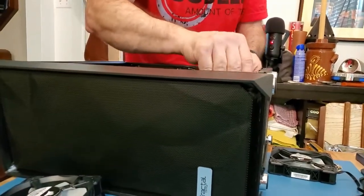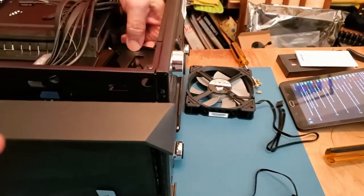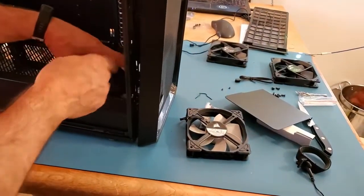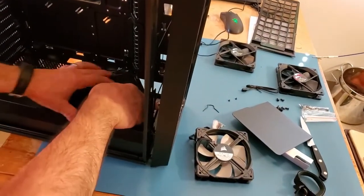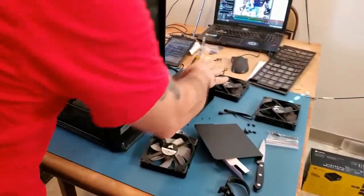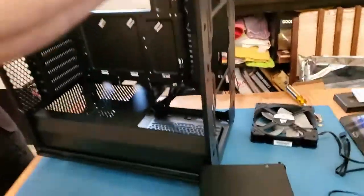How do I get out of here? How do I get in? Vertically? Yep, maybe. Okay. That's why it didn't want to come out. Okay, so now I have room for my fans. Fantastic. Fantastic, yes. Pun intended. Okay, so I'll put it like that. So I'll put the spare parts away.